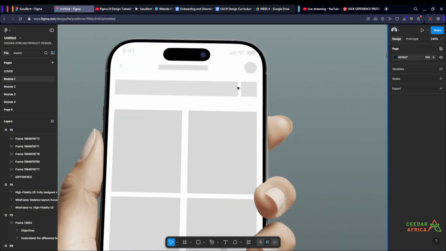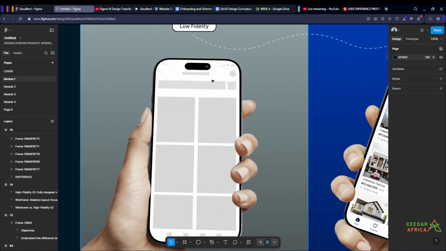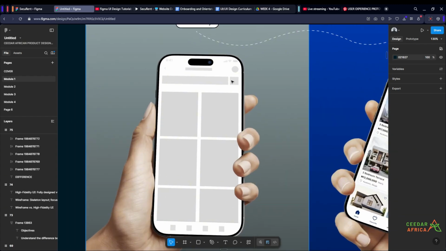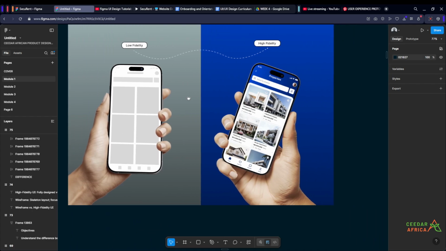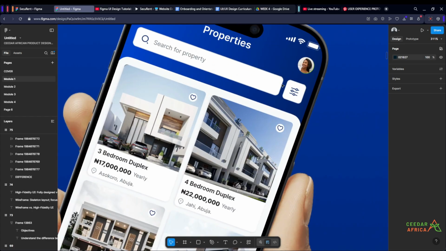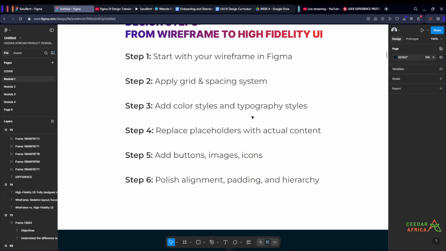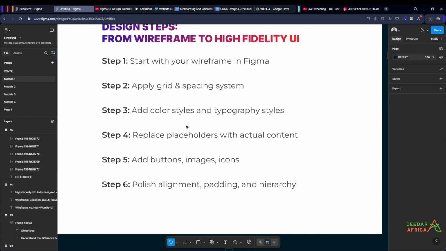You saying this, you might not know, but me as the designer, I know exactly what I want here because this is my design, this is my sketch. But while I am moving to high fidelity, I need to replace it with the actual element. So that is what step 4 is saying. Replace placeholders with actual content, just like we have in the cards and the rest of them.